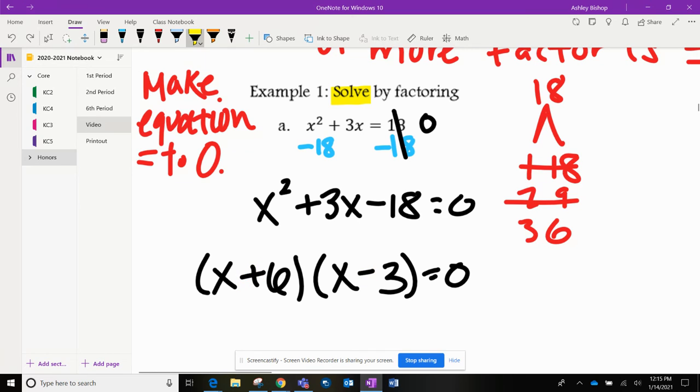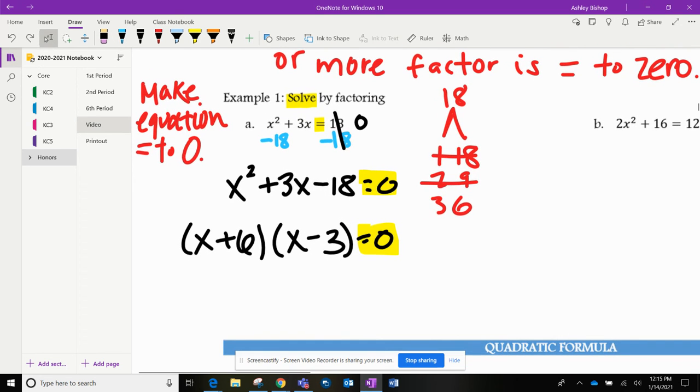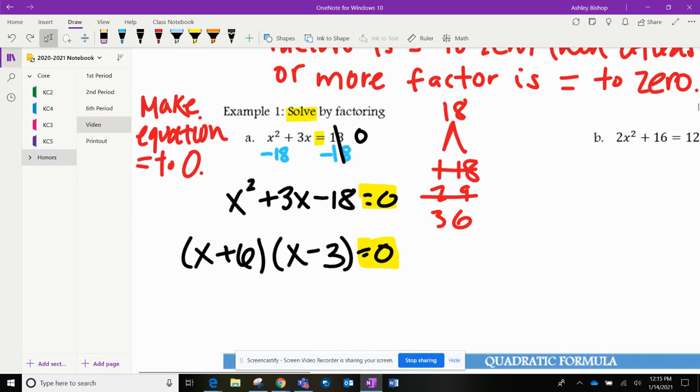And what you want to do is, we work so hard to get this set equal to 0, so you're going to bring this down each time. Bring it down each time with the problem, because this is what we did up until today in this class. We know how to do this. This part isn't new, but the directions say to solve by factoring. Solve means you want to solve for what x equals. So we're going to take it one step further to figure out what x equals.